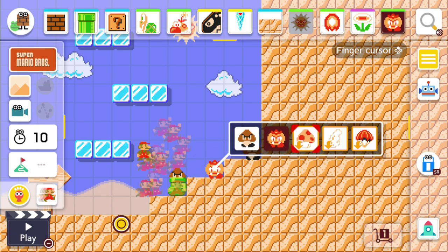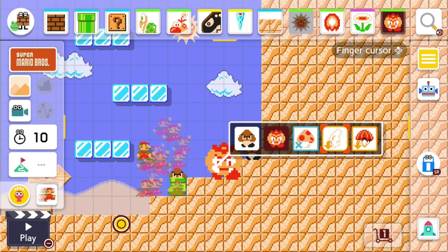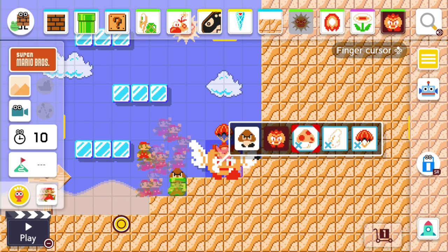Red shell Goomba. That's interesting. We got tiny Goomba? Oh, no, ooh, bigger Goomba. We can do that quickly that way. Winged Goomba. So we got, like, a quick access menu. Paragoomba. It's got a parachute. Because why not? Here.